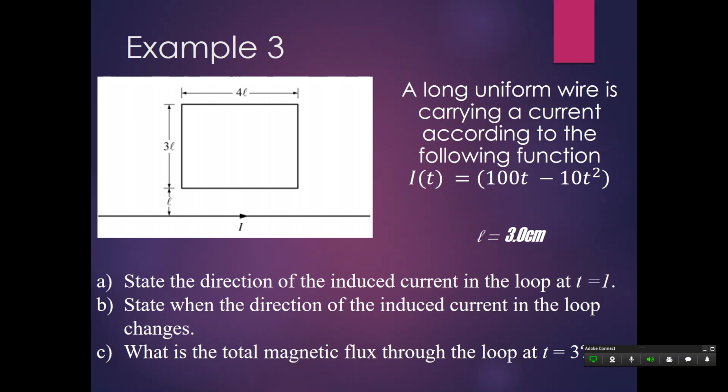Okay, perfect. So now, it says state the direction of the induced current of the loop at t is equal to 1 second. What's happening with the current? Increasing or decreasing? It's going to be somewhere around here. Increasing. So that means that right now, let's say before 1 second, it's that way with your thumb. Magnetic field lines being produced by the wire are coming towards you.